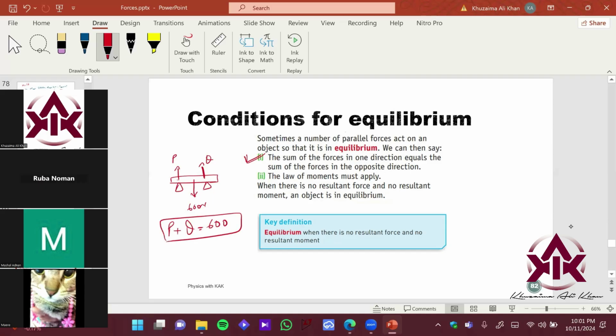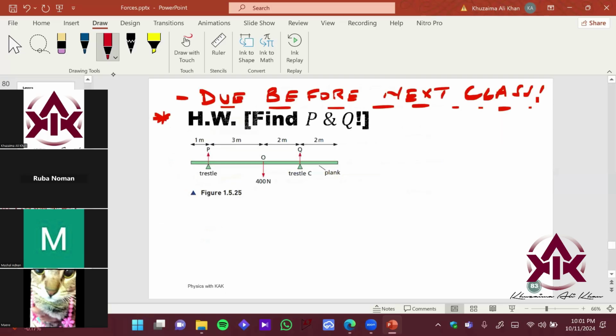You can see, okay, this force is downwards, the 600 Newton is downward, and P and Q are basically trying to balance it out, right? Because this pivot is exerting a force upwards, that is P, and this pivot, that is pivot 2, is exerting a force that is upward Q. So P plus Q is providing opposing forces to balance out 600 Newton, right? So this equation can be used in your homework, right? So you can use this equation, okay, for this question.